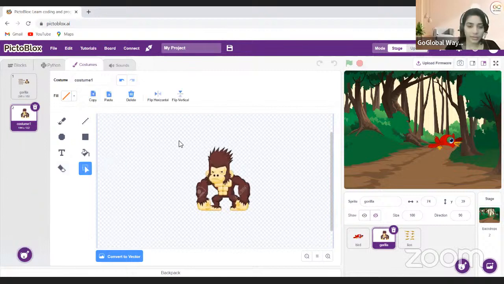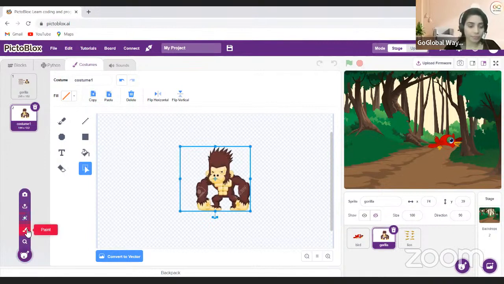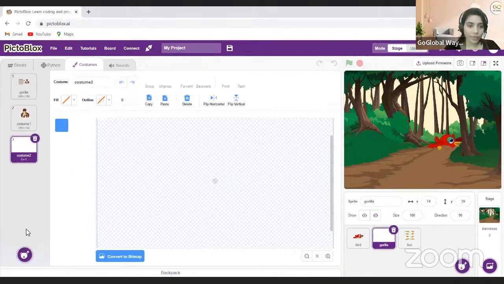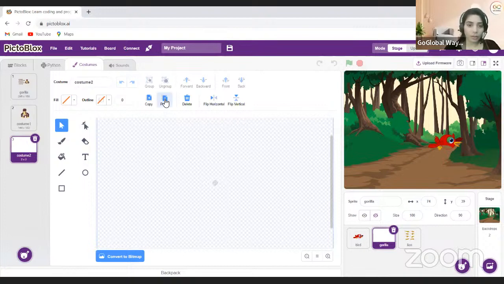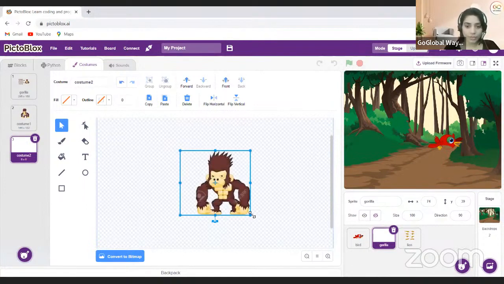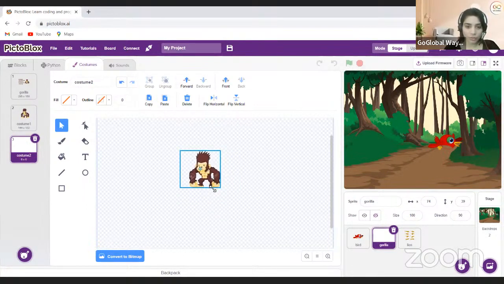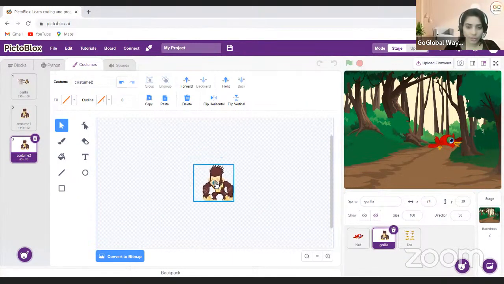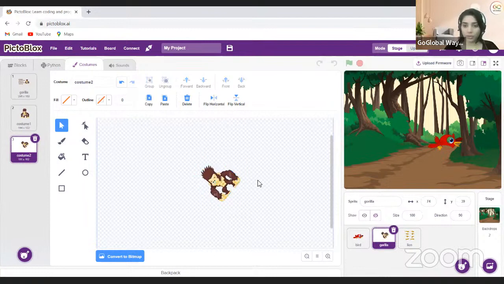That's it. Now I will do one more thing. I will click the arrow, just copy this gorilla, and I want to make another, but it should be smaller in size. This should be towards the sign, and it should tilt like this, because when my lion fights, the gorilla should tilt this way.